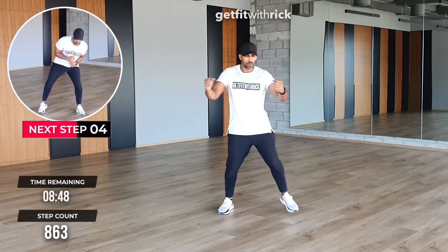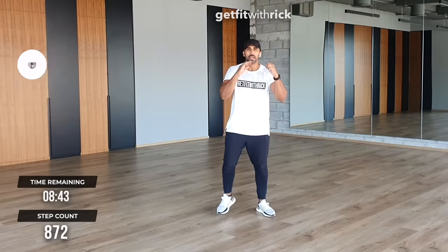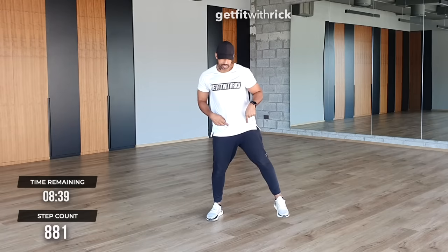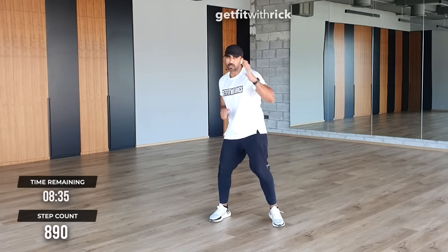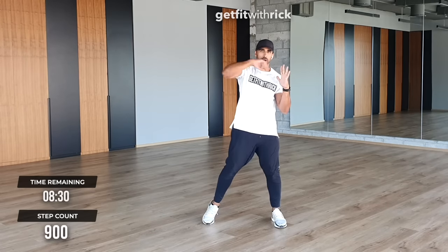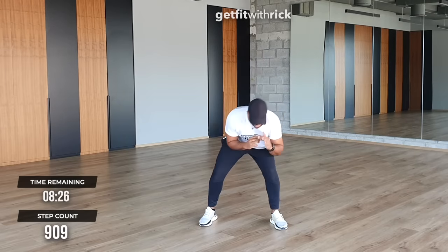Okay, we're going to move into two hooks, into two little bob and weaves. Set. Hook, step, hook, down. Watch my feet first. Step, step, down, down. Hook, hook, down, down. Hook, hook, down, down. Hook, hook, down. That's great work.